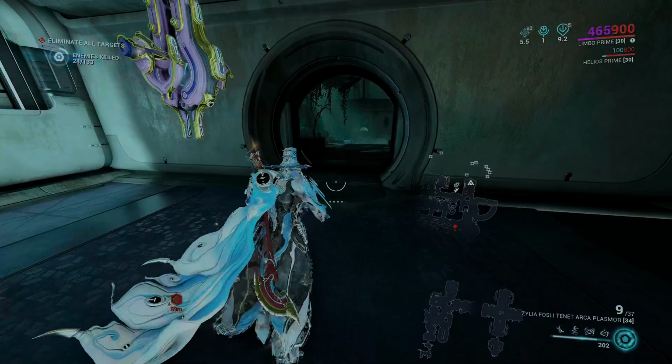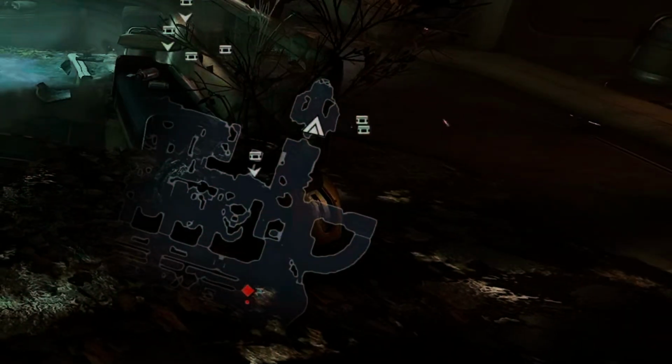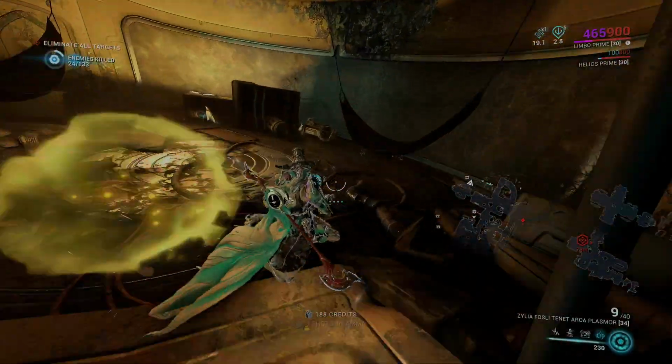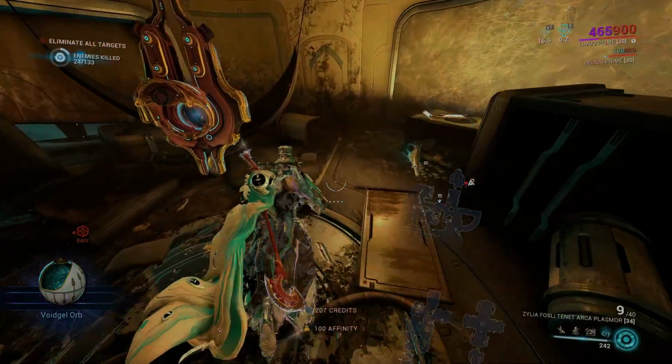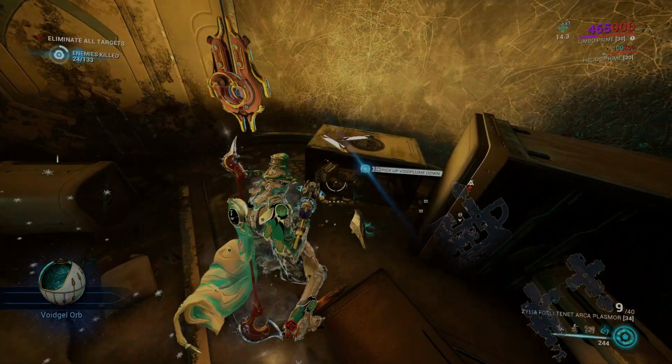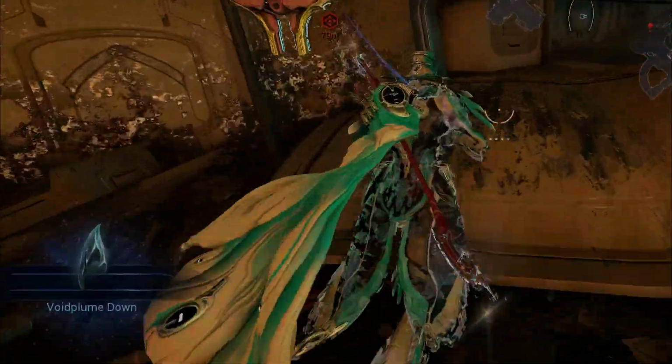Let's try it out. Pop your ability Cataclysm and watch the white boxes disappear on your minimap and get vacuumed up into you. If there are any boxes left on the map, it's a void plume. When you pick up the void plume, the white box on the minimap will finally disappear. Keep doing the same method throughout the entire map.